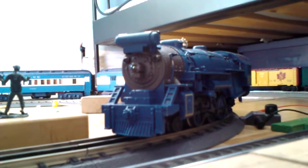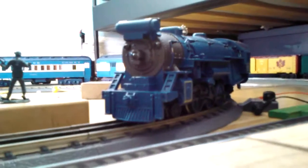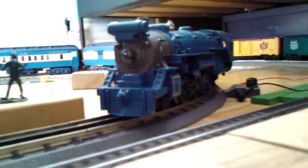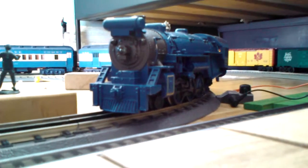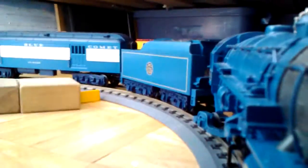Anyway, the set is very nice. The passenger cars are named after famous comets. I think the Blue Comet was based off of that too — the creator wanted to do that; I think the sight of comets inspired him. It's a very nice train. I love the idea of a blue engine.